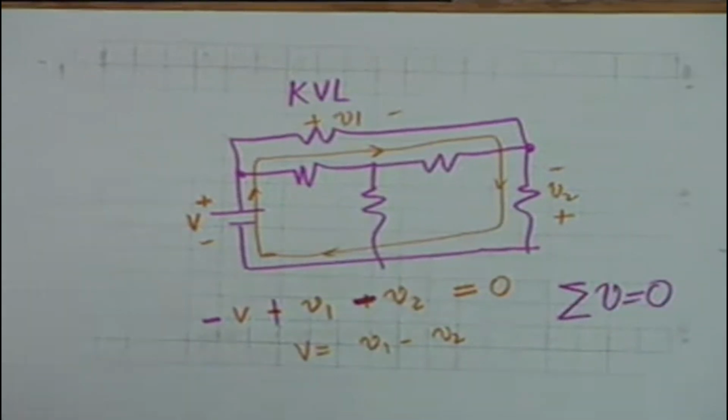Now where is the conservation of energy implied here? Conservation of energy is implied in this sense that the definition of potential at a point is the amount of work done in carrying a unit positive charge from infinity to that point, all right. Now if you carry a unit positive charge around this loop, then you start from some point and you come back to the same point, so the total energy consumed must be equal to 0, all right, because it comes back to the same point.